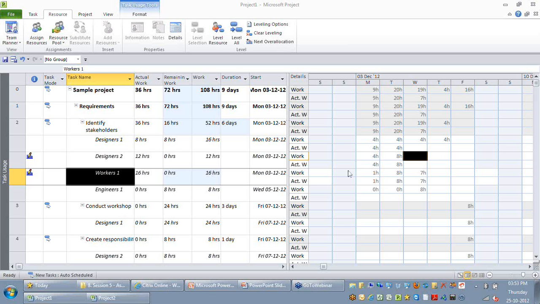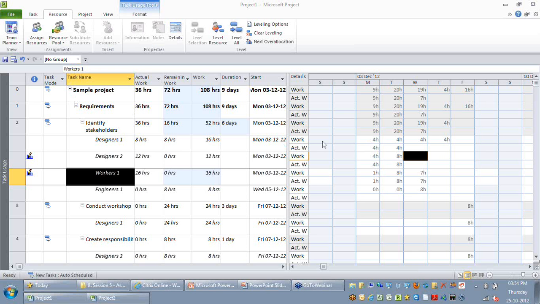Why don't you recommend using resource usage view? Vivek, we made use of the resource usage view. I recommend it, but the resource usage view, as you can see, will not allow you to assign the same task to multiple resources. There is no option by which you can assign one task to multiple resources. So that is the reason why I was suggesting you need to have a task form on the bottom.